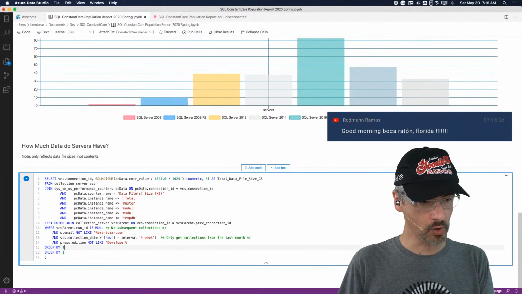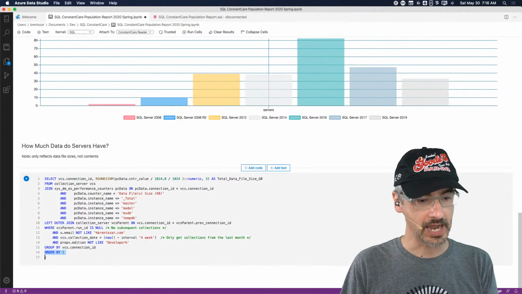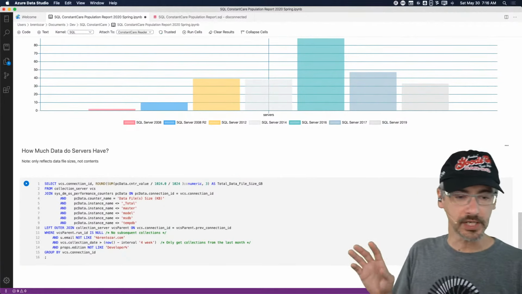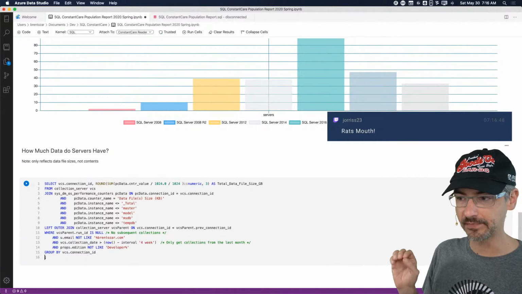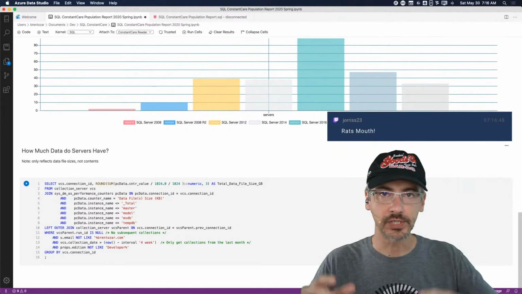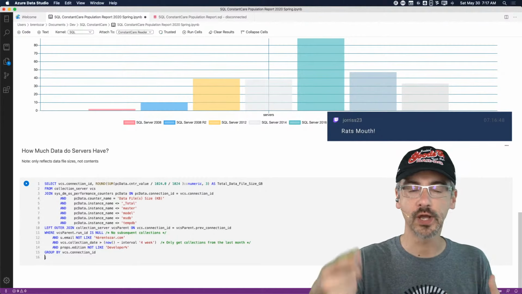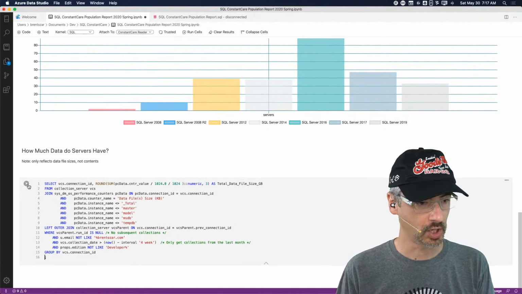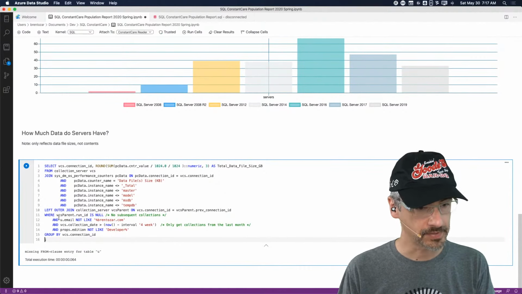Now, group by one, let's be good and let's name this out, VCS connection ID. And I'm not going to order by. Okay, so here's the query that I want. I think this gives me everything that I need. Now what I'm going to need to do is put them into buckets based on size. But what I'll do is I'll just go ahead and run this. I'll just hit execute on this to see how this goes. So execute, missing from clause. Okay, great. Yep, that would be a problem.